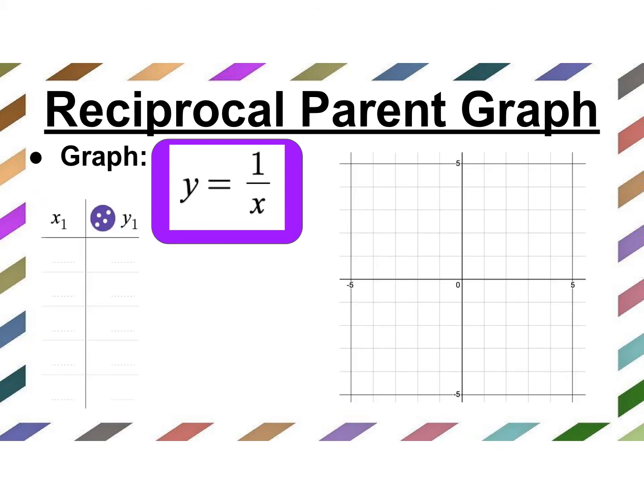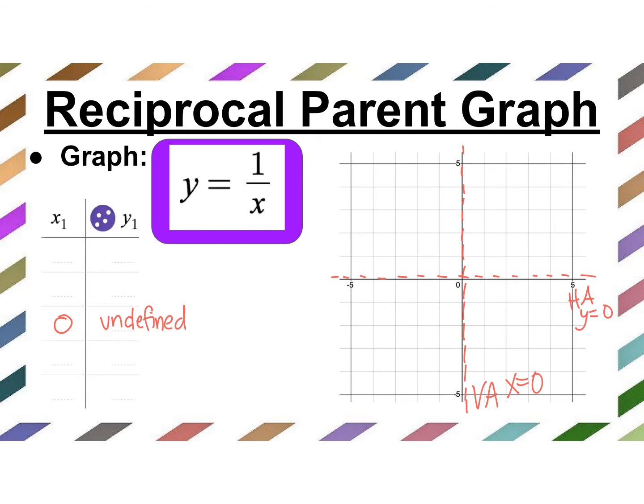So let's come up with our table of values. We don't know what the shape is going to look like. We just said that it can't be 0. So I'm going to put 0 in the middle here. I'm going to plot 4 points because we're not really plotting this one. And we know that this is undefined. We just went over that. So that means when x is 0, I'm going to have a vertical asymptote. So VA for vertical asymptote, and it's at x equals 0. I also know that I'm not going to have any y equals 0. So that's my horizontal asymptote, and that's y equals 0. So once we start moving these things, we're also going to be moving our asymptotes as well.